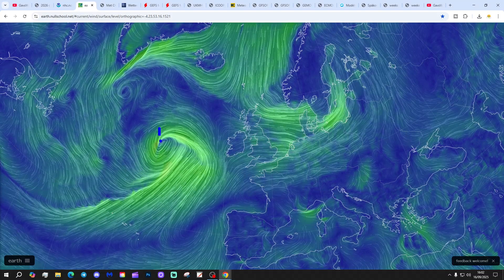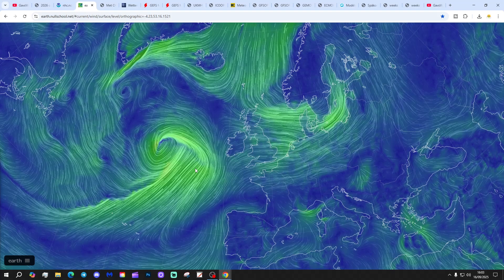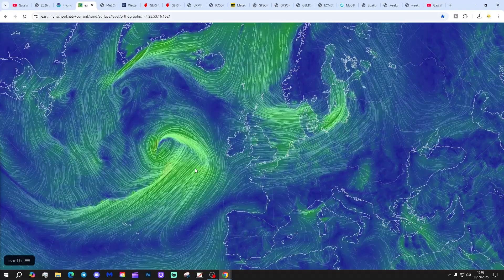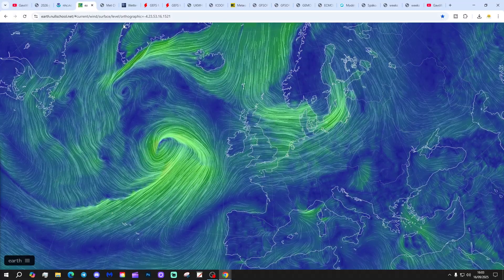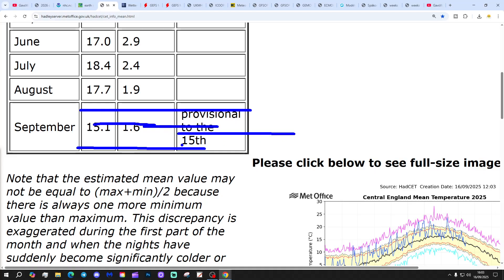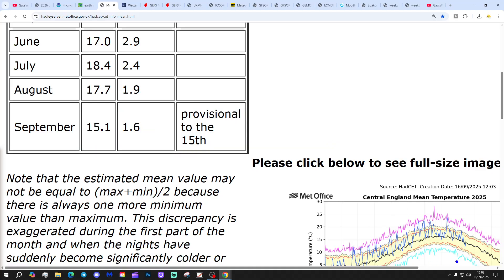The latest from earthnoldschool.net — we've got a deep area of low pressure to the west of the UK and Ireland at the moment, bringing in potentially an active weather system from off the Atlantic that could have a lot of heavy rain and some strong winds associated with it. Overnight, we'll be turning very wet, especially for Ireland and England, a little bit less so for Scotland. The wet September continues. Central England temperature is currently sitting at 15.1 — that is 1.6 degrees above the 61 to 99 average, provisional to yesterday, the 15th of September.